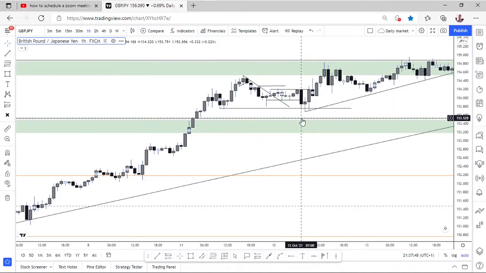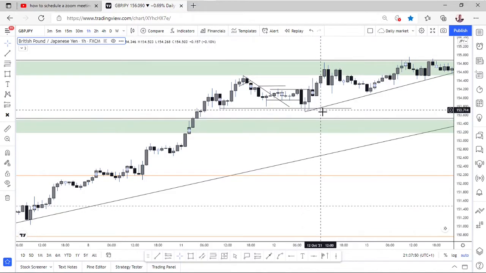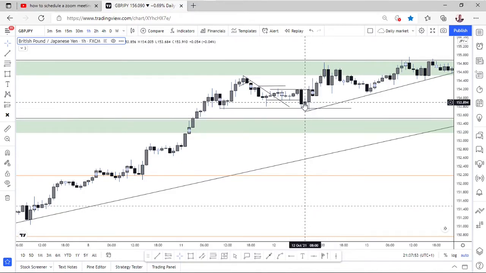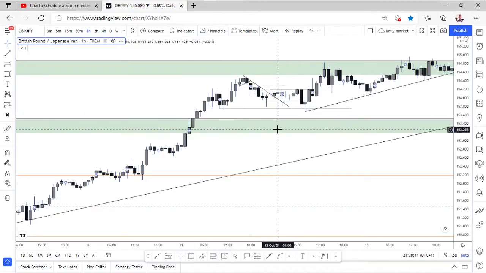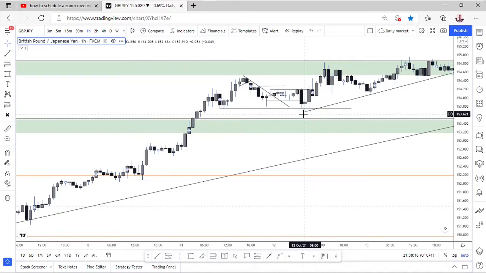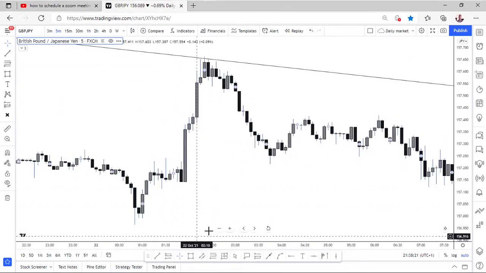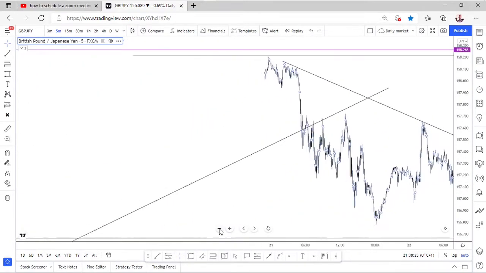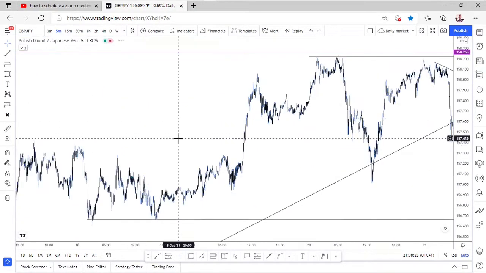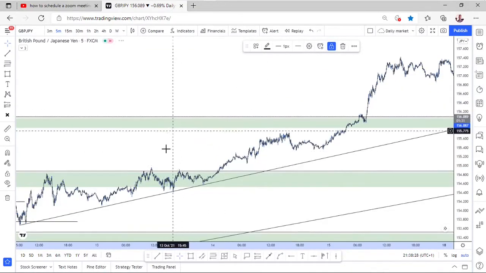one thing you guys should pay attention to is that when the market breaks below your demand level or your support level, as long as that candle has not closed, that's why you have to wait for candle closure to have a confirmation that the structure has really been broken or not. So now you can see that this structure was not really broken, it was just a fake out. Now I'm going to go back to the 5 minutes time frame. So we continue our discussion, guys.